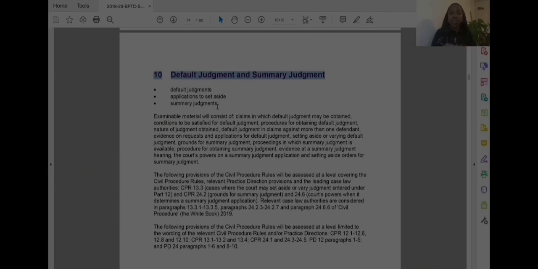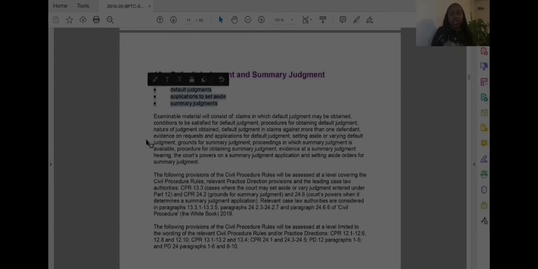Go to an introductory text if you're not able to immediately recognize and understand what the headline syllabus topic is and what it refers to. Once you are aware, okay, I know what default judgment and summary judgment are, then you're ready to move on to the next stage of your study process.